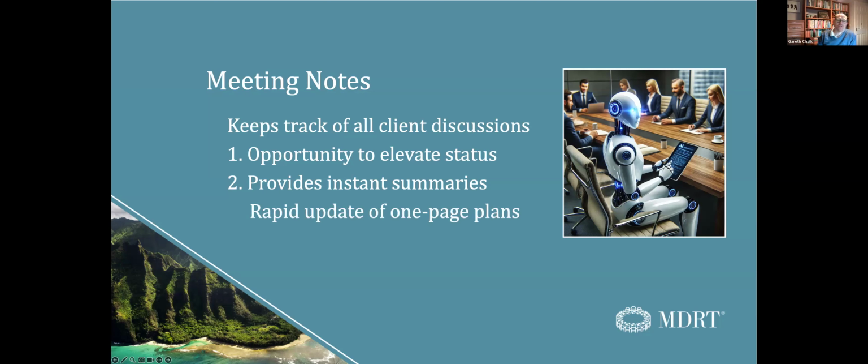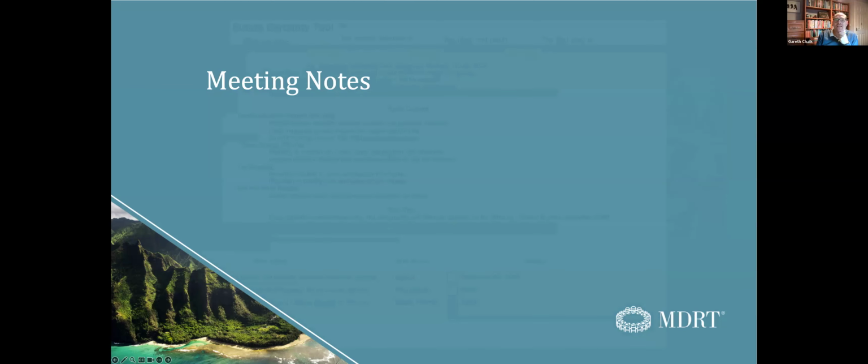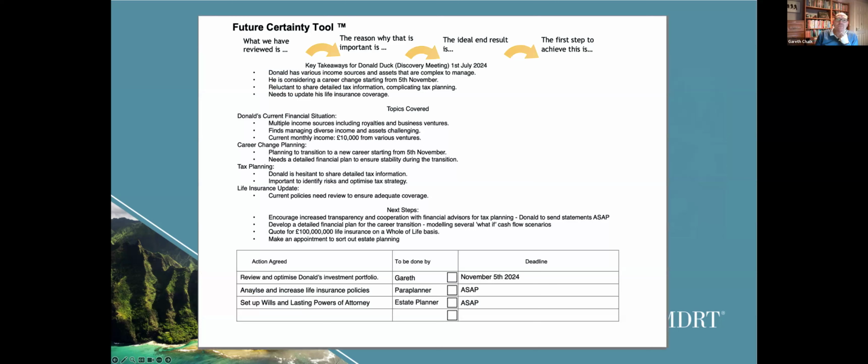And that allows me to update my one-page plan, which is like a one-page overview we've got for all of our clients. Well, I say one page, it's actually not one page. It started off as one page, it's now 4 pages because I'm a bit of a shambles, but I still call it a one-page plan because I like to cause confusion. So this is my one-page plan. This is my key takeaway. This is the summary of the meeting. This is all taken from Fathom.